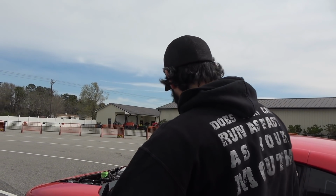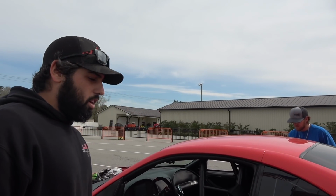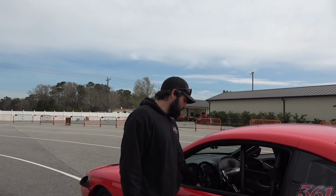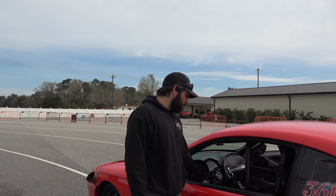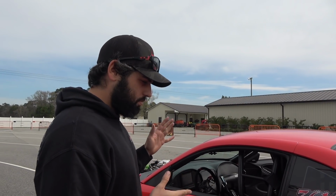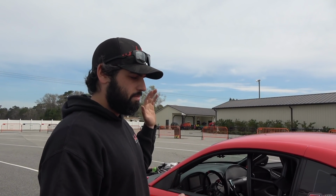Not gonna lie. So we just fired it up, put some heat in the motor. I have to adjust the submarine belt on this guy here to get it right, and just adjust the belts. And then other than that, I modified the tune-up that was in it and tamed it down just to get one good pass. First pass in a car, get a little comfortable, get used to it. That's what we're gonna do. But this thing is beautiful. Ladder bar car.